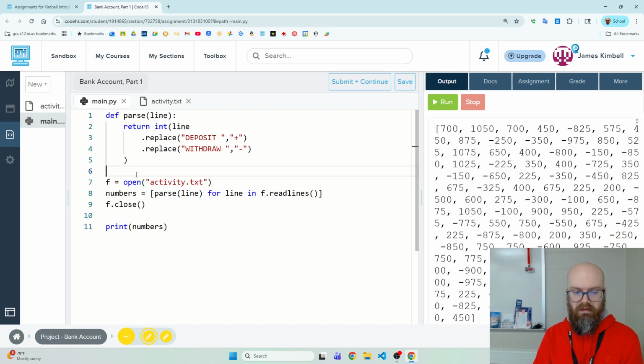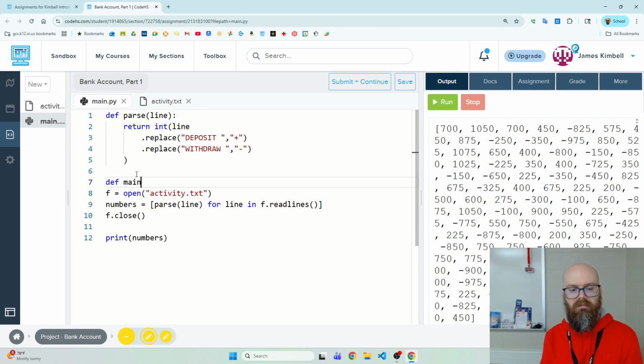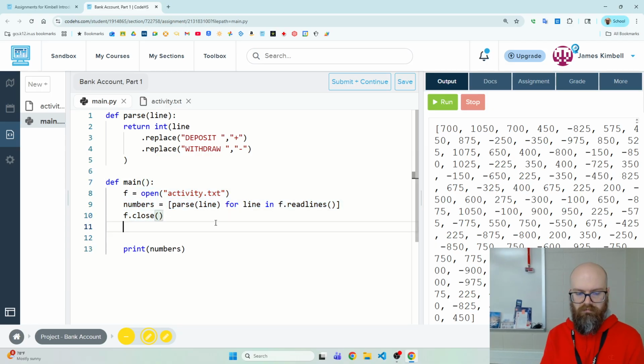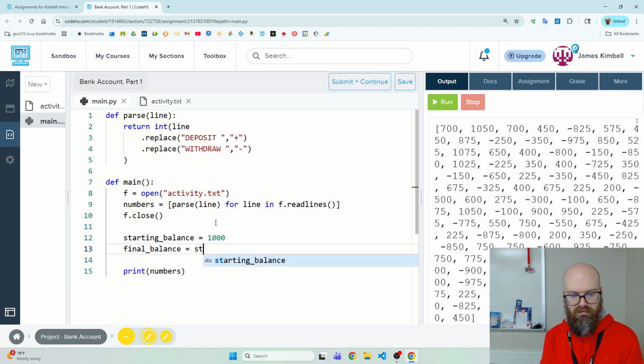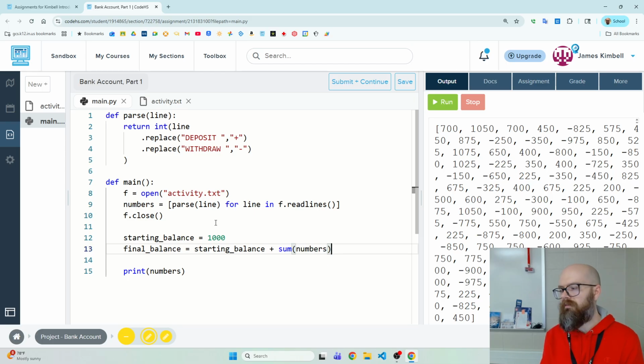You might say, like, okay, let's make a main file to make it really nice and organized. And then we'll say, like, okay, starting balance is 1,000, final balance is starting plus sum of numbers. Now, numbers is a silly name for it. We could call it something better.